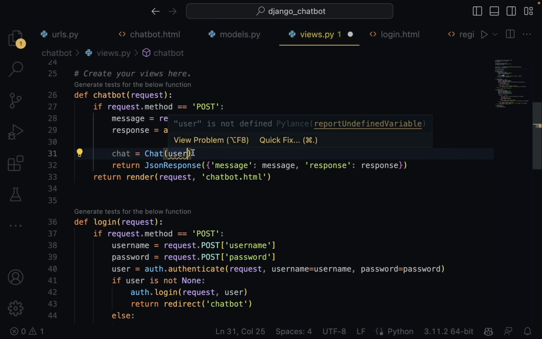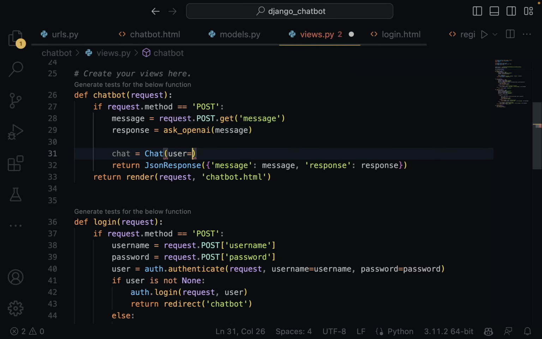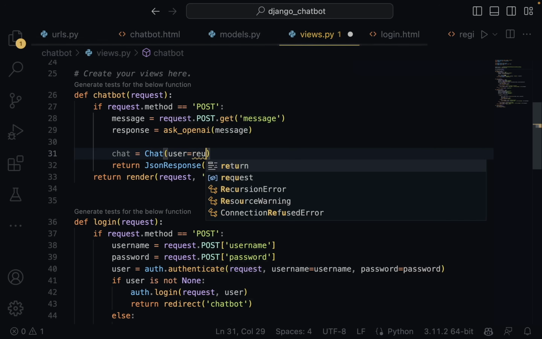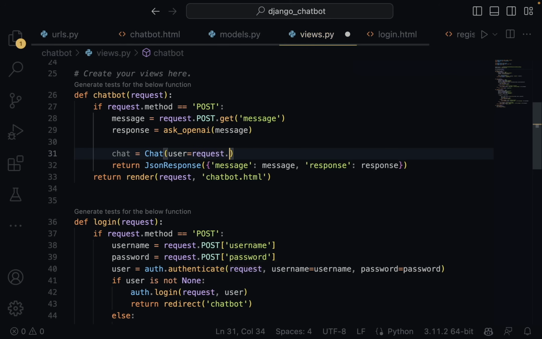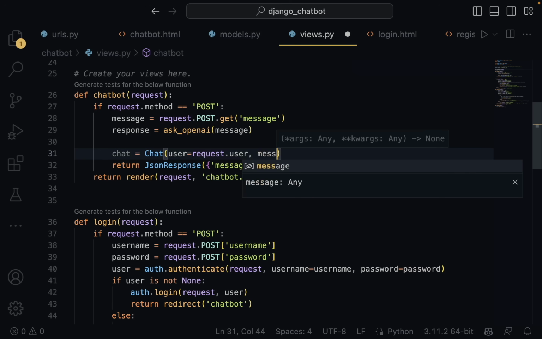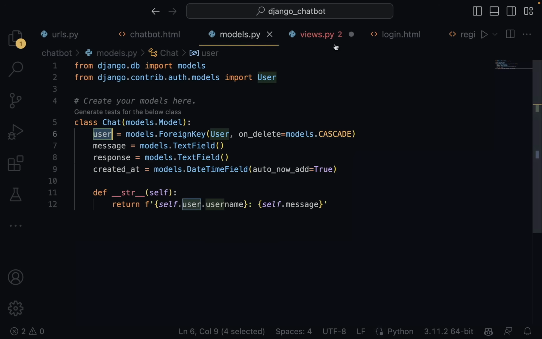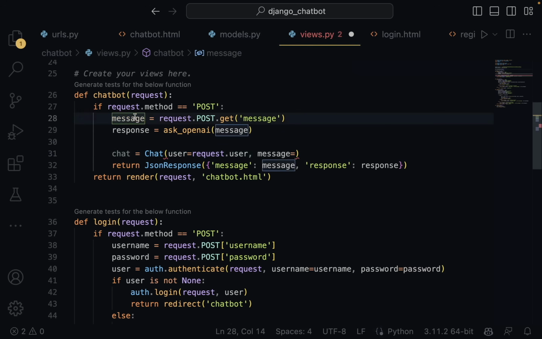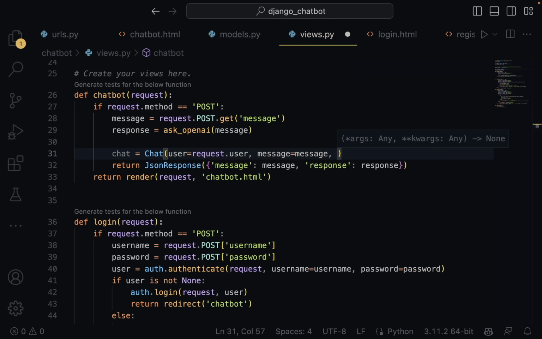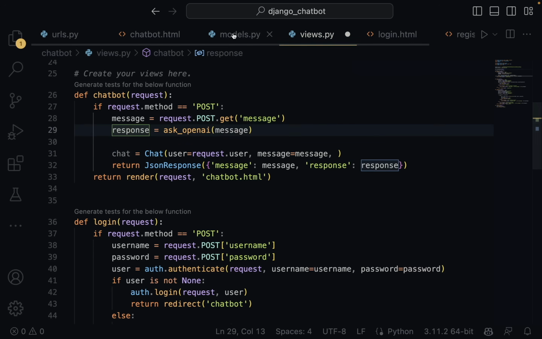So user equals request.user. This is how you get the currently logged in user, by using request.user. And message equals the message that the user sent. So we're just going to copy that, and do exactly the same thing for the response. I'm going to paste that here, and say response equals this response from the AI.